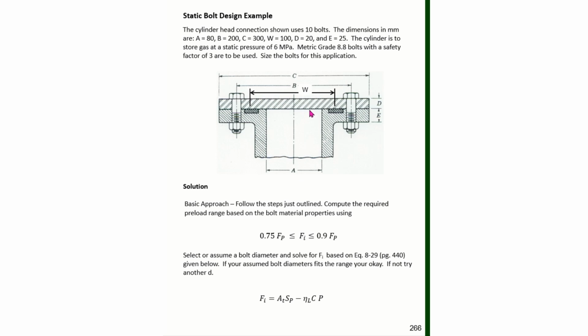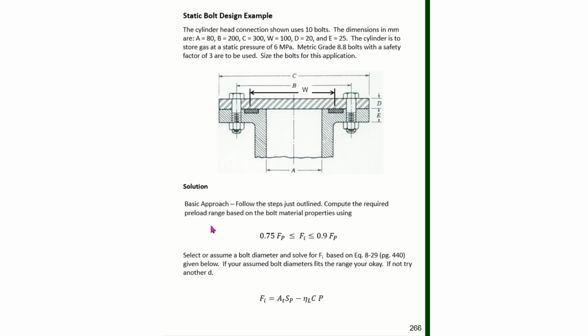However, I also see that we might have pressure that comes out to the gasket. And if this pressure leaks out to the gasket, I could see that we would actually have a pressure acting over the area computed by using W. If we have the pressure go past the gasket, that's typically a poor design, and we would have a leaky cylinder head. In this example, we'll go ahead and use the dimension W to compute the area over which the pressure acts, which will allow us to compute the force per bolt.